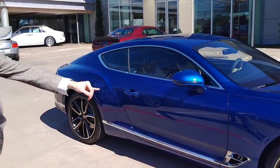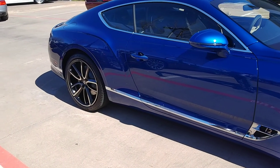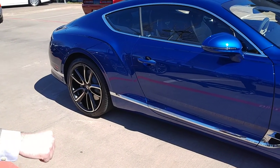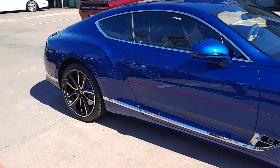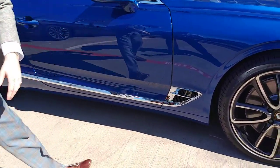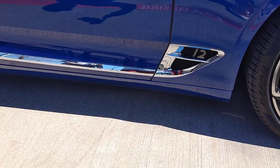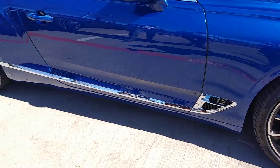Move over here to the side. We do have fun names for everything. So I like to call this sort of chrome effect here the Cutlass. It's also available in gloss black. Okay. Think kind of handle and blade. And then when it's a W12, you get this really cool 3D 12 effect to just show you what's under the hood. Yeah, because there's also an 8-cylinder. There is an 8-cylinder. Okay.